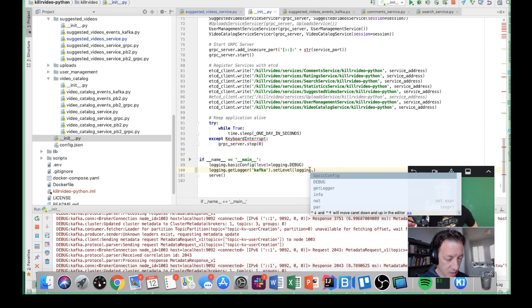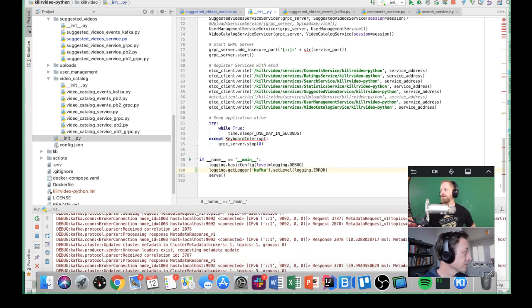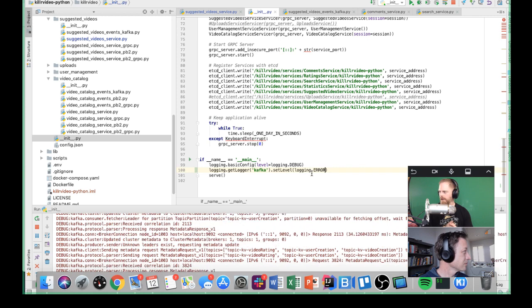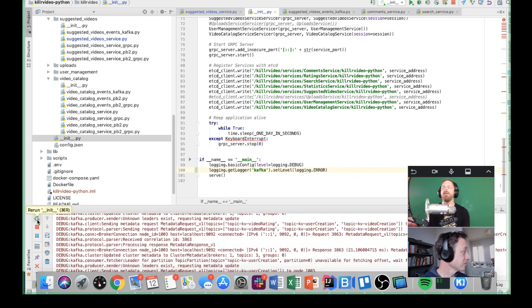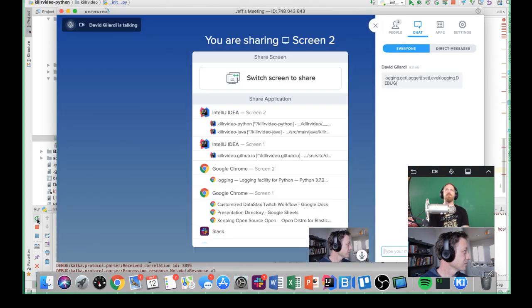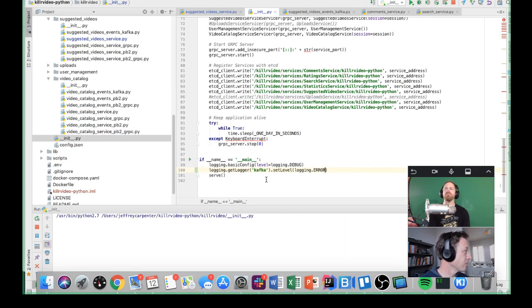Logging dot error. What are the levels? Darn it. Oh, okay. Moran 2012 says you're in underscore init. Right, that's right. Okay, I'm going to roll with this and see if this actually works. It's going to take a while to get going.